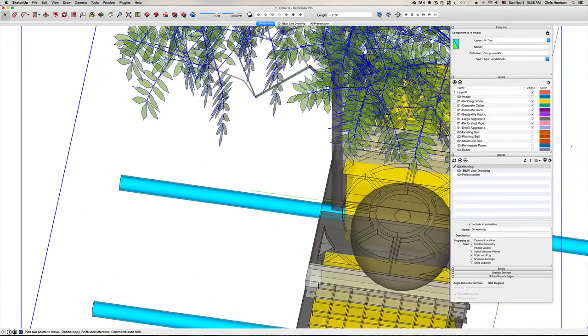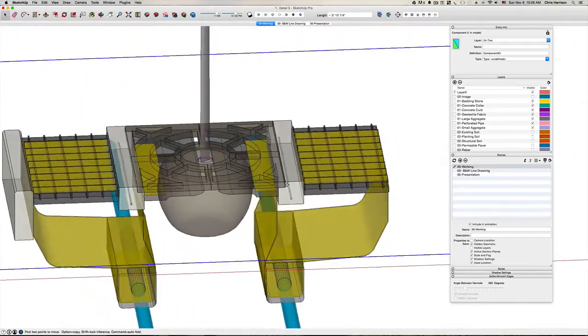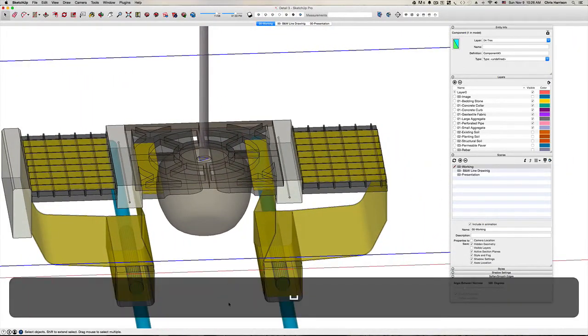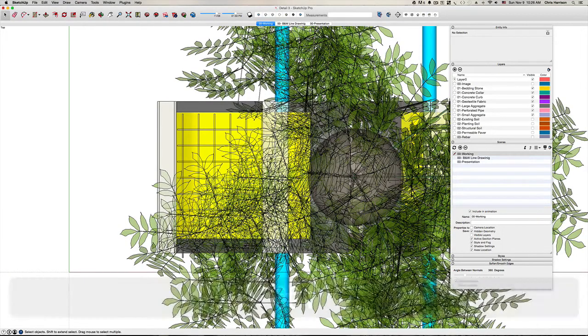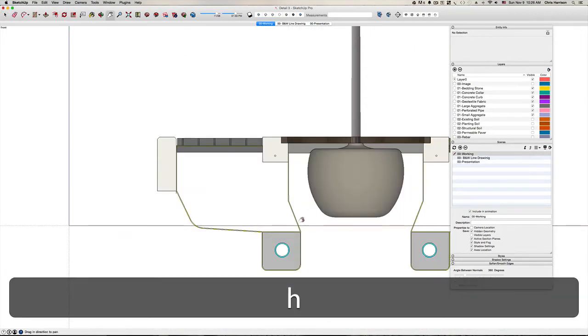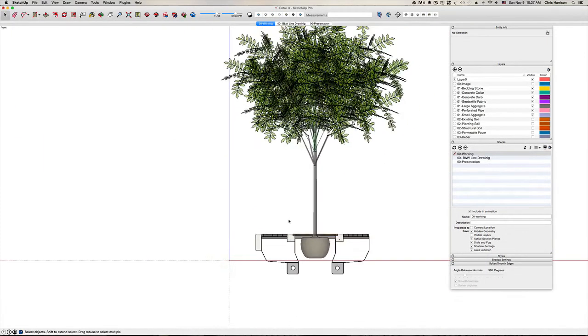Okay. Just gonna try to eyeball that. So right about there, it looks like. Okay. And let me go back to the view. There. Okay. Alright, so there goes our tree.